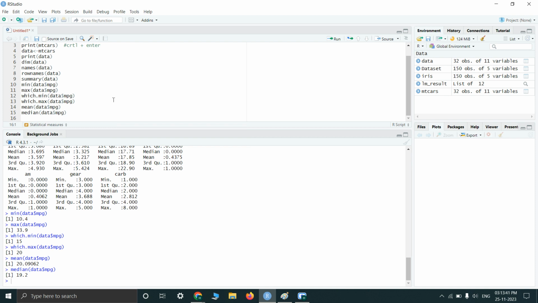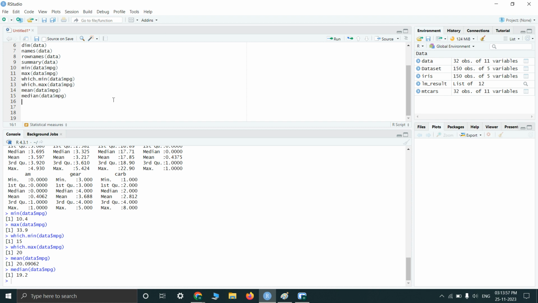When you have to find quantiles, you will have first quantile, second, third, fourth, and fifth.